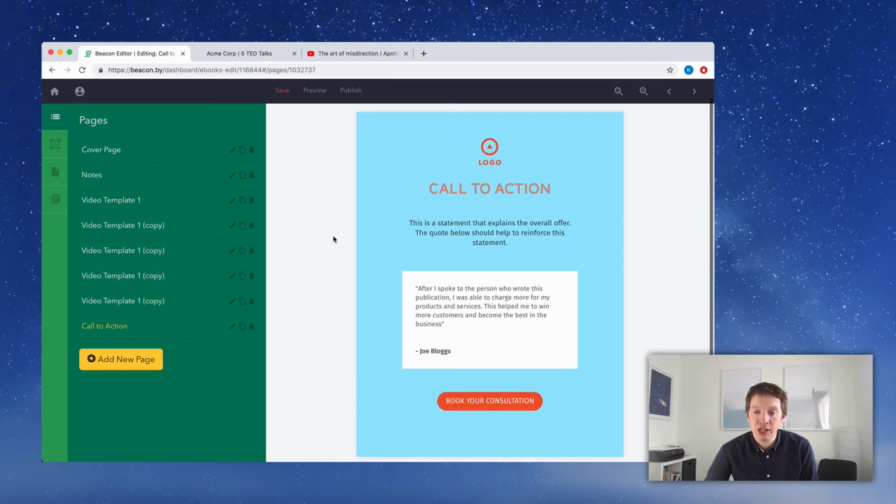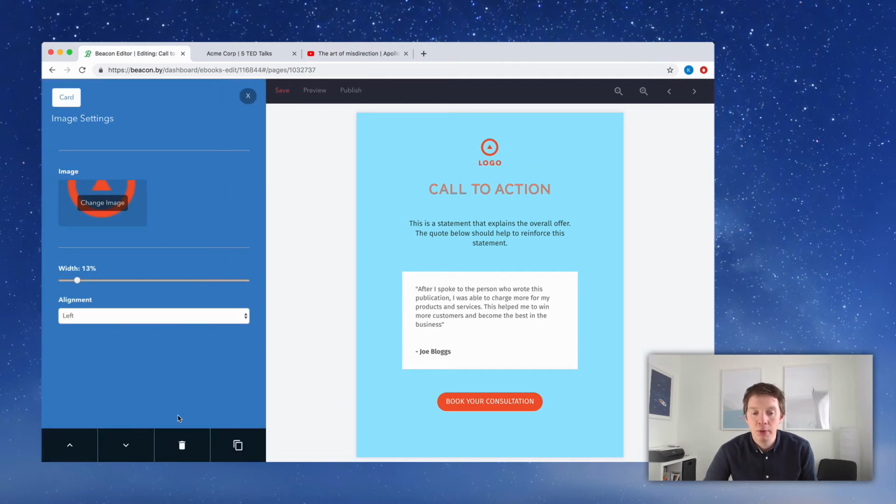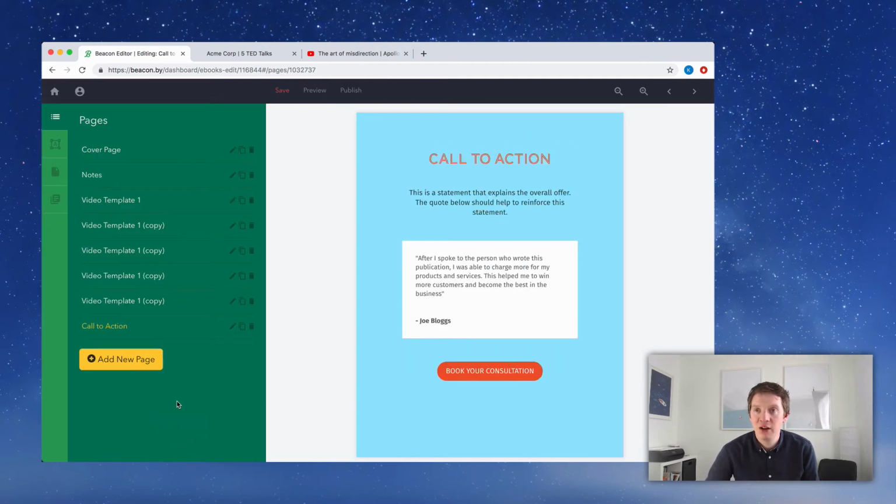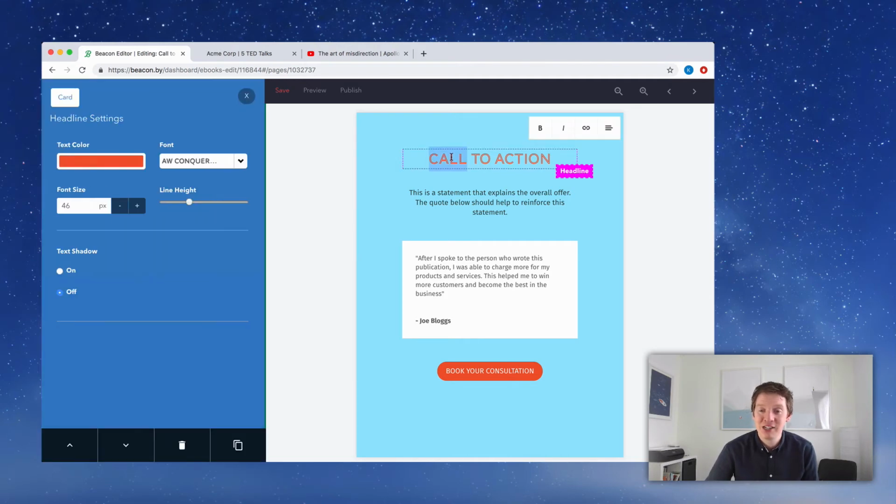So for the call to action, we're just going to remove this logo. My fake company doesn't have a logo, so we're just going to take that out. And I would never have a call to action titled as call to action. It doesn't really mean anything to the average person. So let's change it to something relevant. So if all the videos in this document were about public speaking and we're trying to encourage people to become better public speakers, let's have the title as something like Now It's Your Turn.